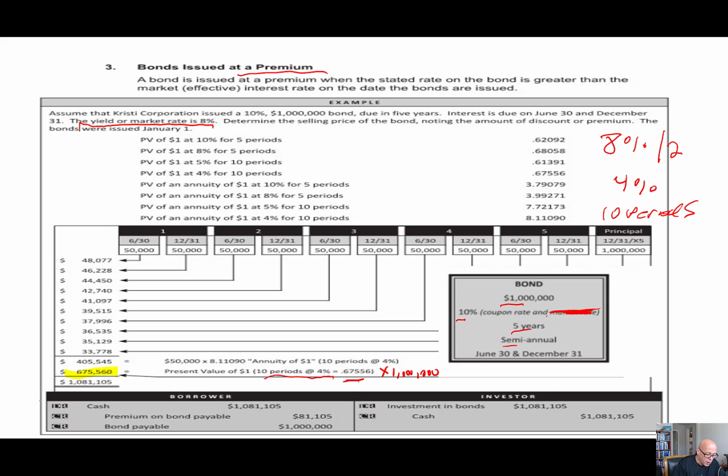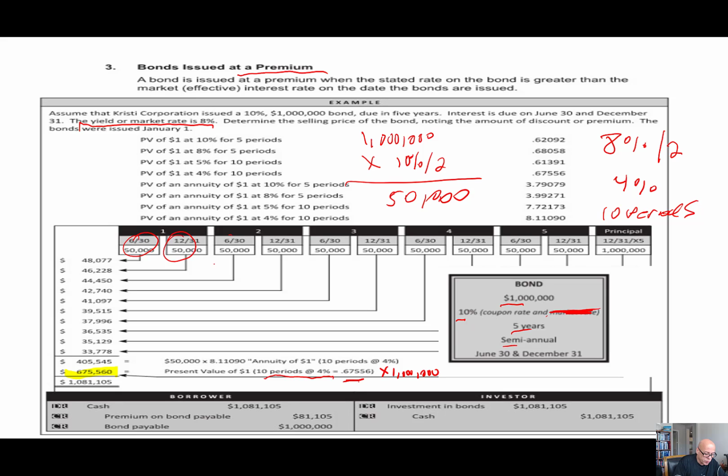Anyway, okay, so what happens? Well, we take the million, that's the face of the bond. We multiply it by the 10% divided by 2. That gives us 50,000. That's the contractual rate of interest. Remember, we're discounting the cash flows that come off of this bond, and the bond is contractually obligated to pay those 50,000s. And again, it's 10 of them.